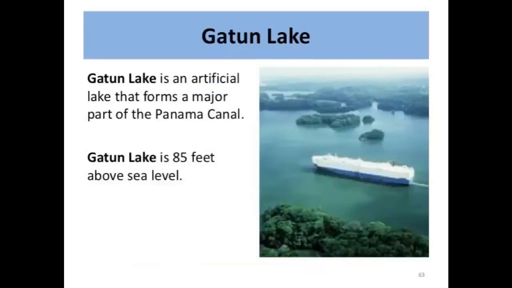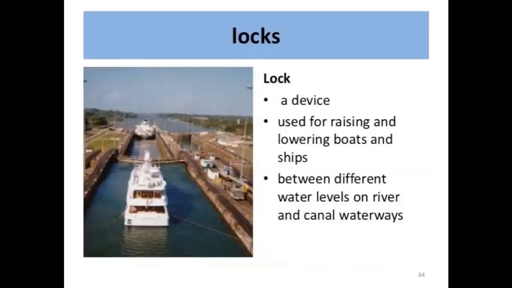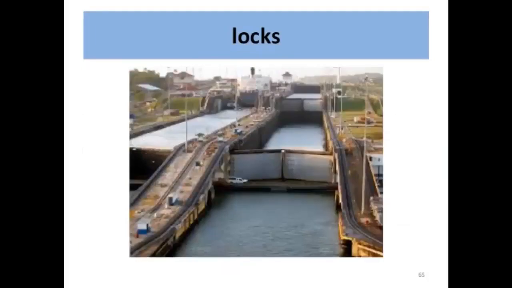And so there is the lake, but it's 85 feet above sea level. So a ship coming from the Atlantic side has got to go up 85 feet to match that lake. So they need locks. And so we talked about exactly what a lock was, how it worked. That a ship went in, the doors closed, they locked. The water was raised until it was the next level. The locks opened. The ship sailed into the next one. Water flowed in, raised it up till it was at the level next, and so forth.